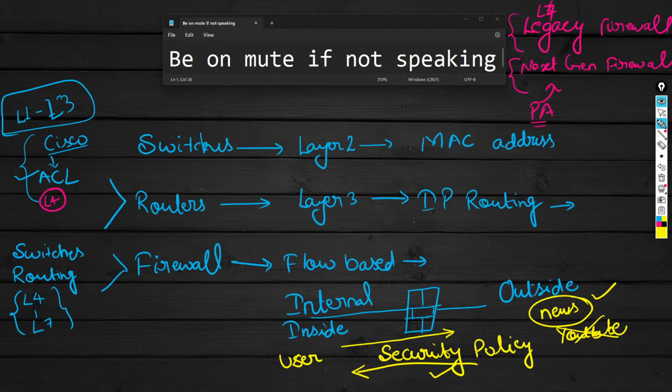Why? Because the request was initiated from our inside, or we can say the trust zone, for which we already have an explicit security policy to allow the traffic. We will not need to configure one more security policy for the return traffic.